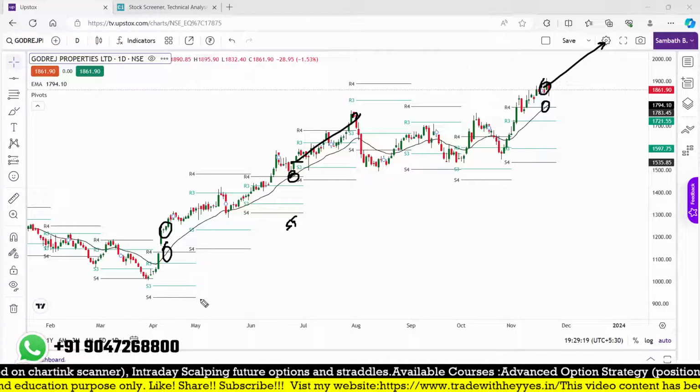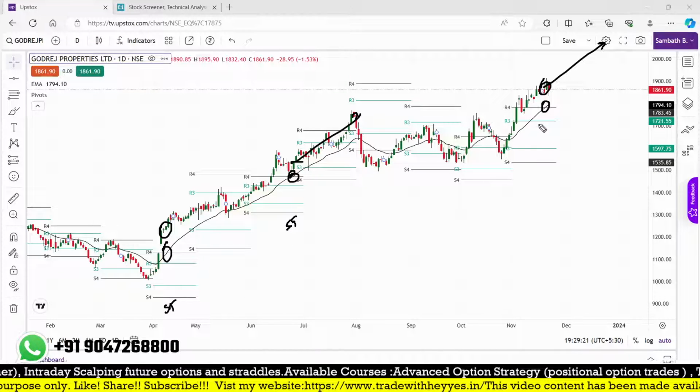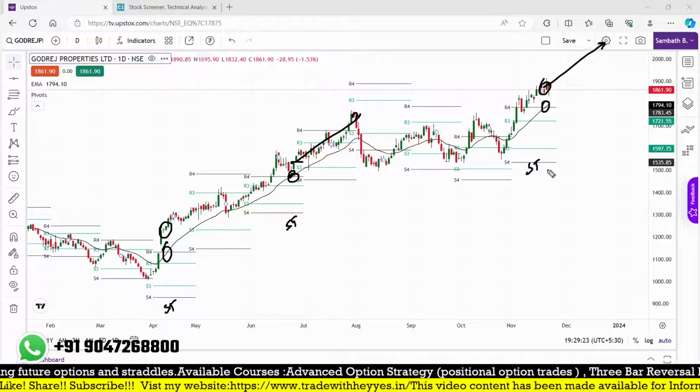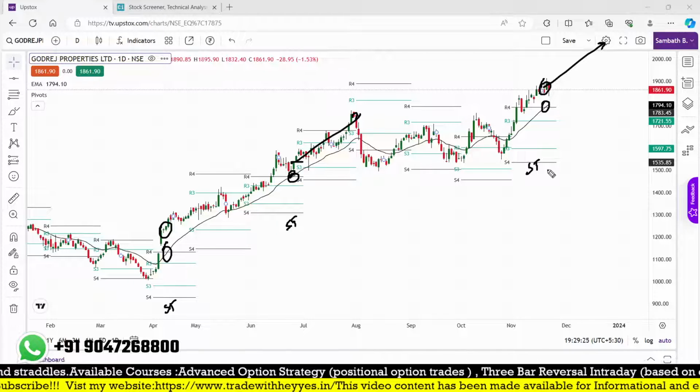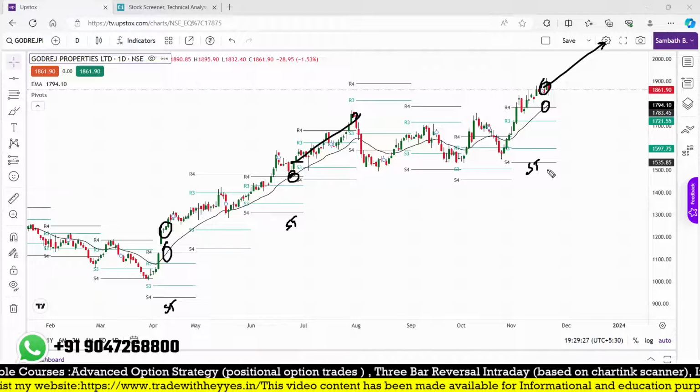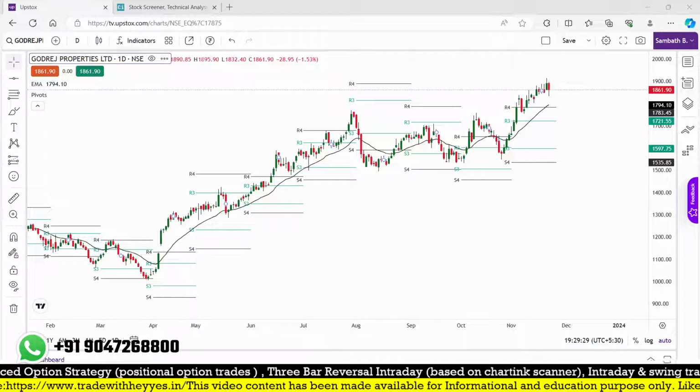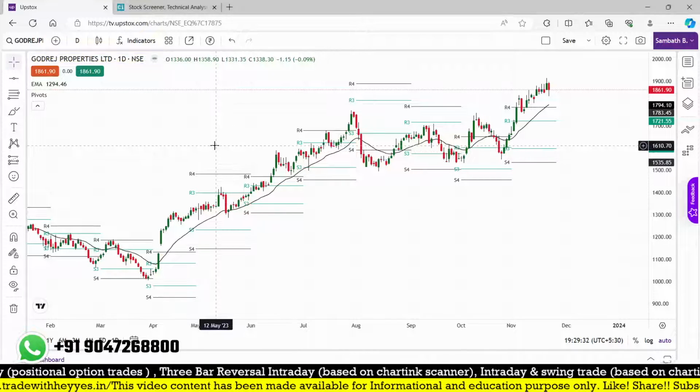Maybe this as my stop, and here if I'm liking this as my stop, and here this should be my stop. So based on the stop, you can decrease your quantity or risk appetite. You can decide your position size also. Not meaning a large size, it's about the number of shares.